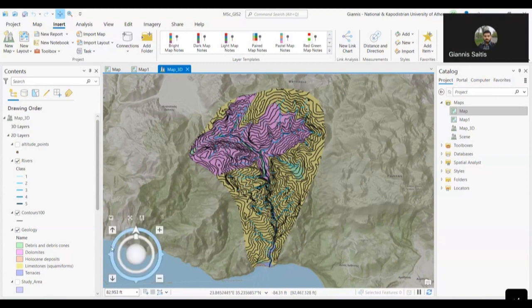And now we have this. On the lower left corner, we have this joystick in order to move around.